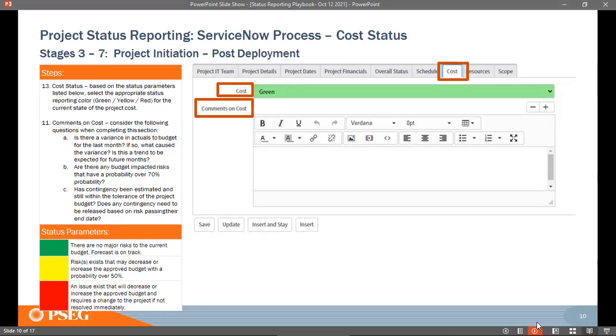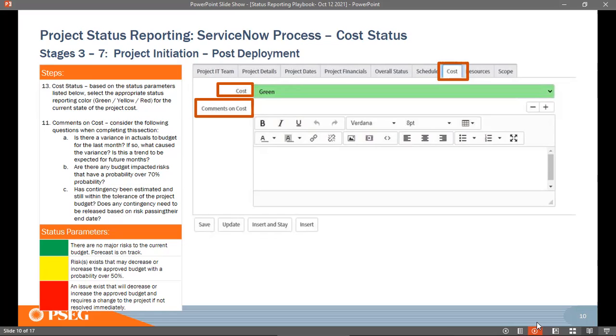If the probability of your actuals going above the total approved budget is 50%, you have to turn the indicator yellow.